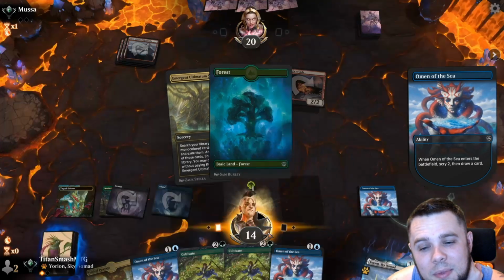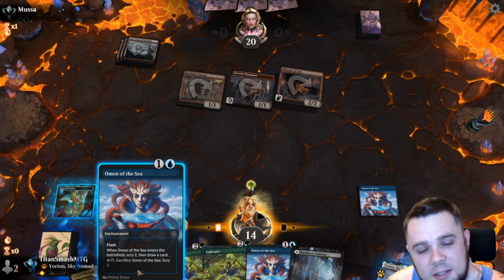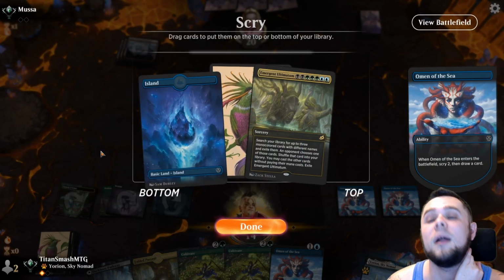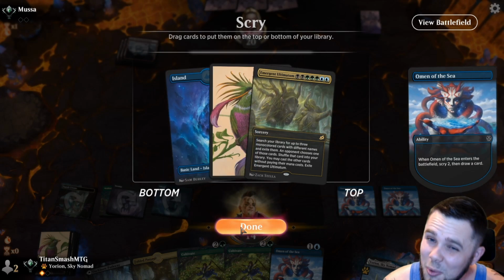So let's go ahead and bottom this. We still have that green floating, so we can Omen the Sea again. Jesus. Okay, can we have an actual removal spell, please? Come on, game. Maybe I do want this.